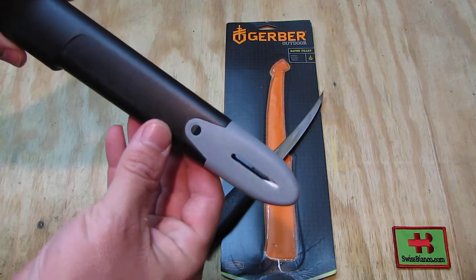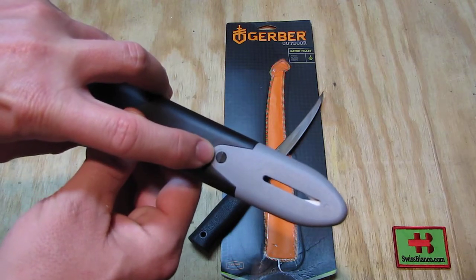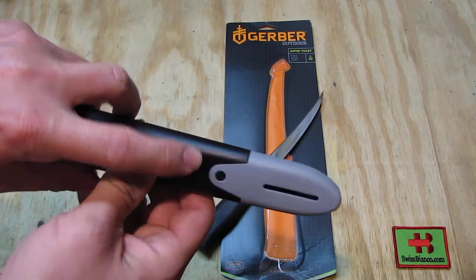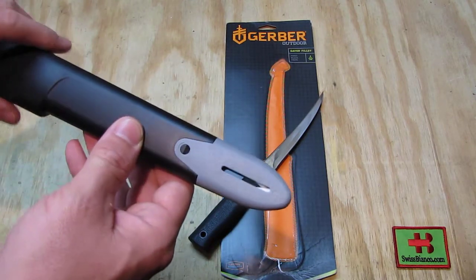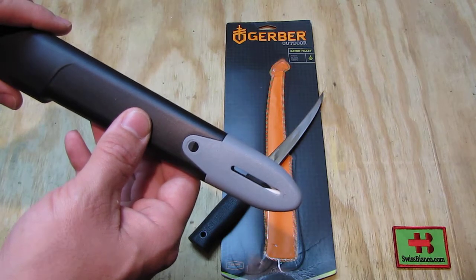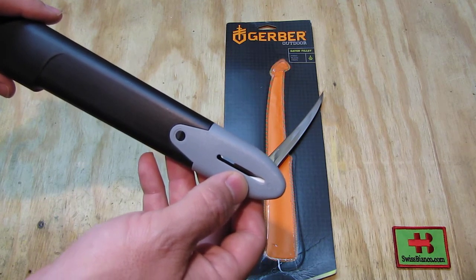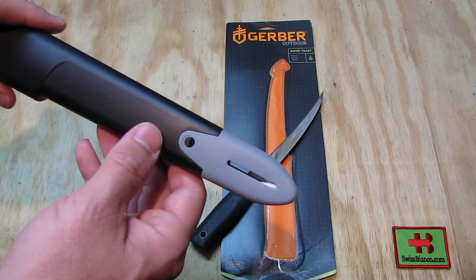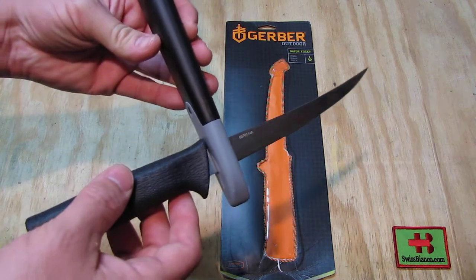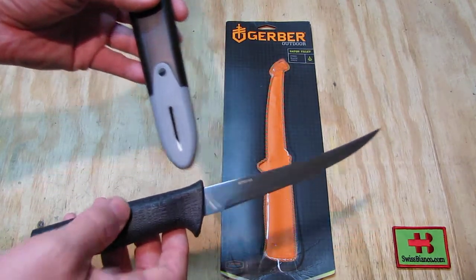On the bottom we have the grey part — that is with the sharpener. We see there the ceramic rods, simply two rods. The part is locked in here and you can go with a small tiny screwdriver and pry that open, so you can take off the grey part. Then you see those ceramic rods are just inlaid in there. I did take it apart and check that out. That may be needed in case the ceramic rods get an angle from too much sharpening — you can turn them around, so you have double the lifetime. For resharpening, you simply use it as a pull-through sharpener — you go in here downwards and pull it a couple times through. That is all what it is.